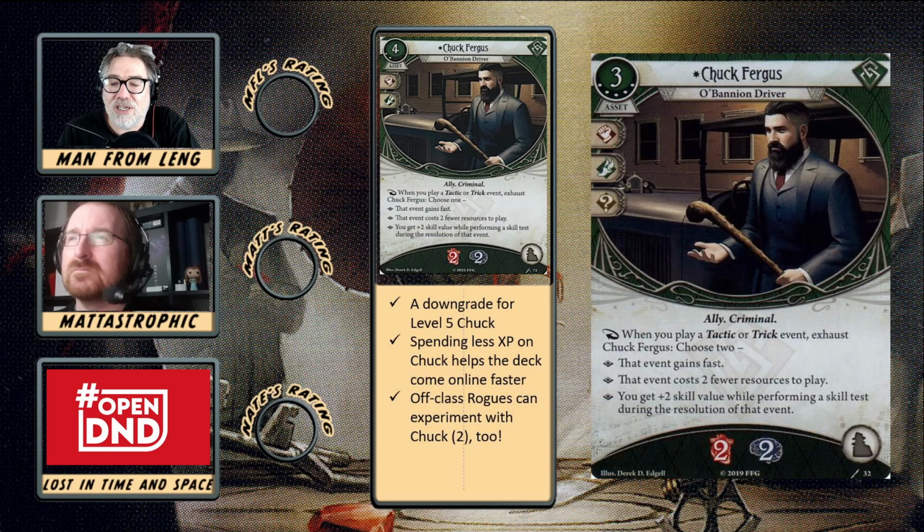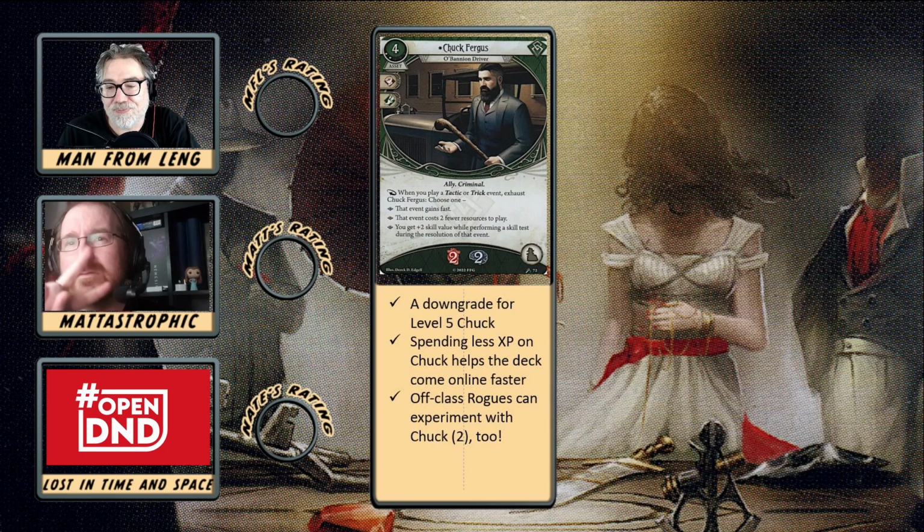Now, Chuck Fergus level 5 is essentially the same card, except you get to choose 2. Now, I have not played Chuck because he cost 5 XP, which seemed like a lot of XP.